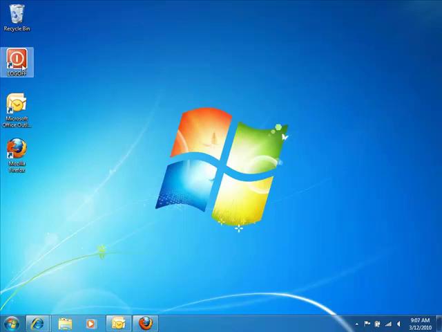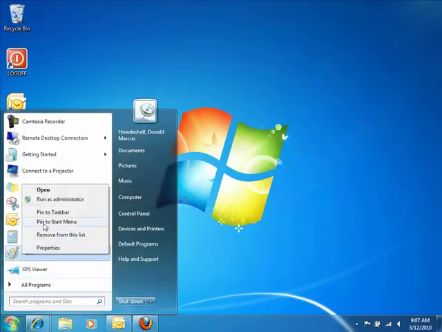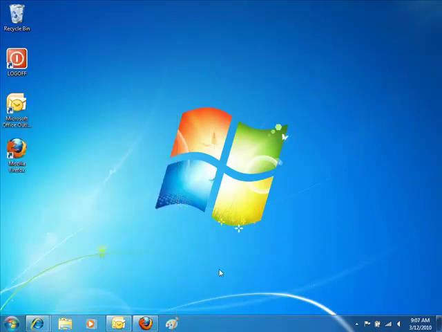Another thing is pinning. We can see that Media Player and Windows Explorer sit down here at the bottom. We can see that they're not open. They don't have the outline around them indicating that they're running. If we were to add something else, let's say Paint, there are several different ways to do it. We could right click and say Pin to Taskbar, and that'll put it down here. It's not going to start it, it's just going to put it down there.